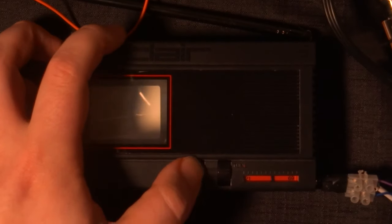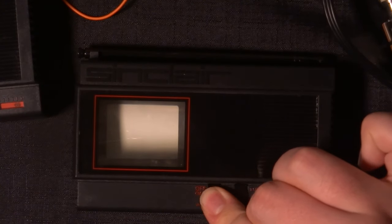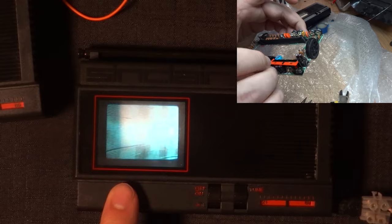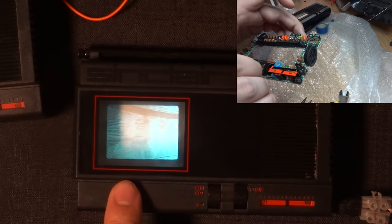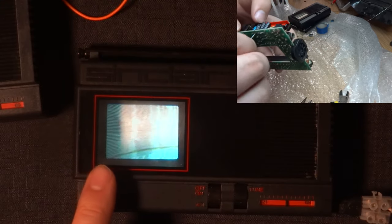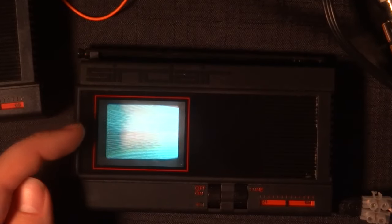Now if we compare that to mine — that's the only thing right now. I was getting a better picture than this, because what I had to do is go in and replace some of the capacitors. There is a helpful service manual online which did point out that some of the capacitors go over time and cause certain problems with the screen. Mine had a fishtail effect where it was angling inwards and splaying out again, so after repairing that I now have this problem.